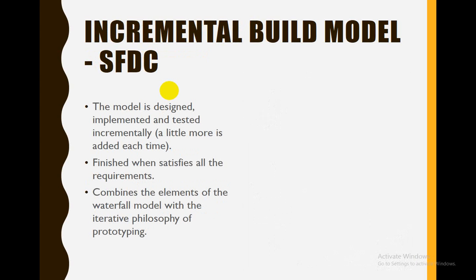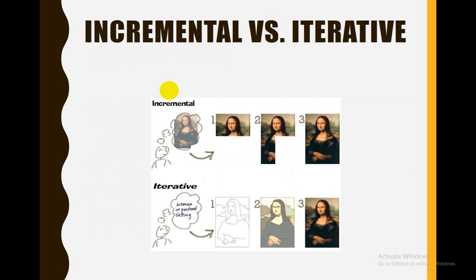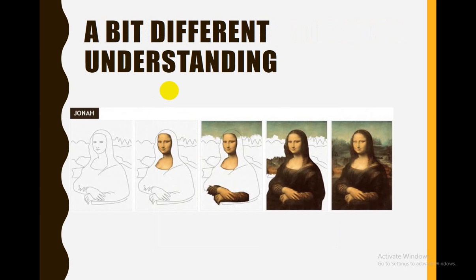The incremental model is a nice model. It is a little time consuming. I'll just show you what it does. Iterative and incremental models are also nice. You keep on iterating. It's similar to RUP. This is the main difference between these two, incremental versus iterative. So it's pretty visible. What do you want to do? Make a choice and go for it. My personal choice, I like incremental. Okay.